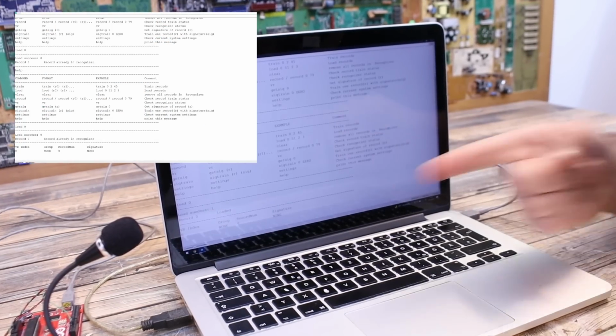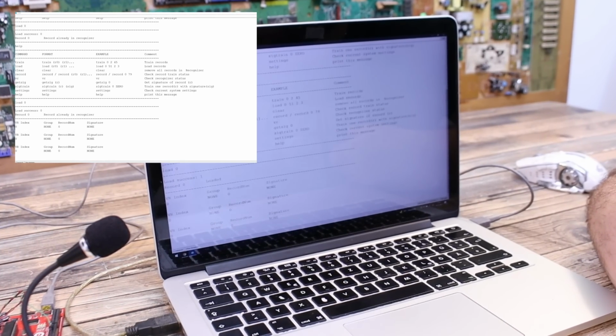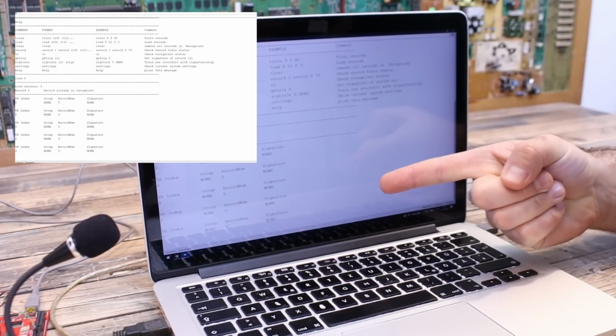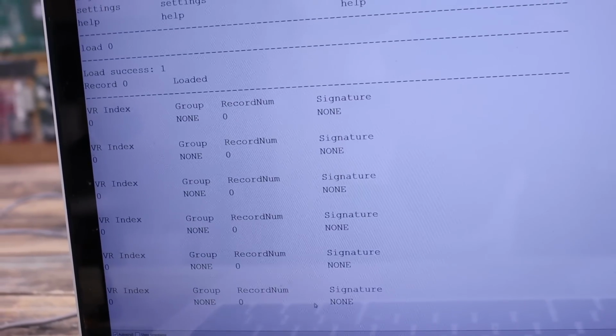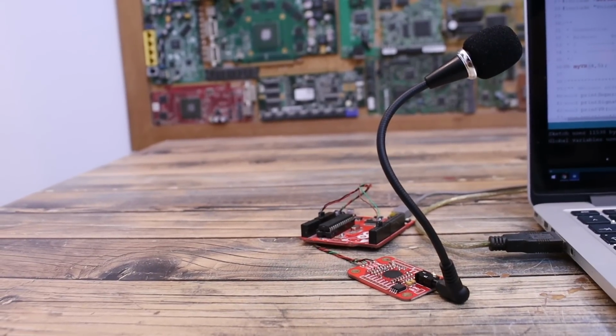Hey Nubix. Hey Nubix. Hey Nubix. So as you can see, each time I say that word I get a message, so it works. So let me save a few more commands but faster, so you can see the entire process.